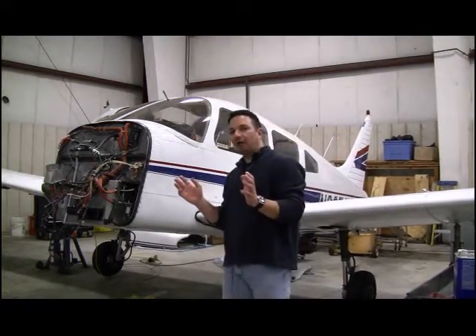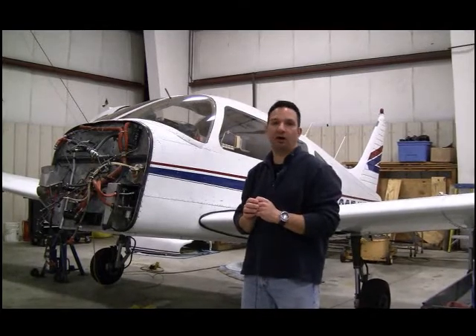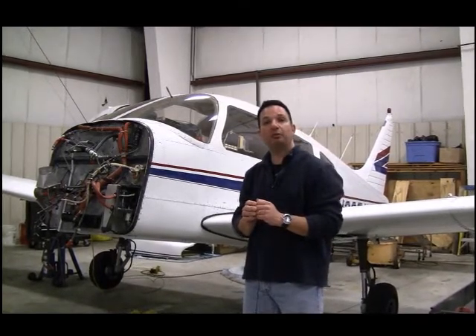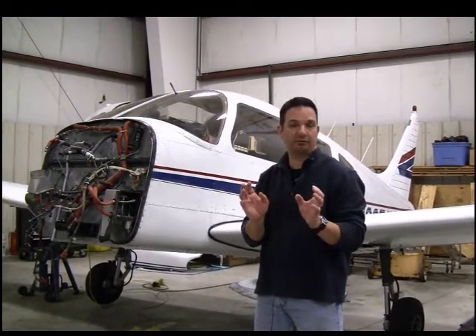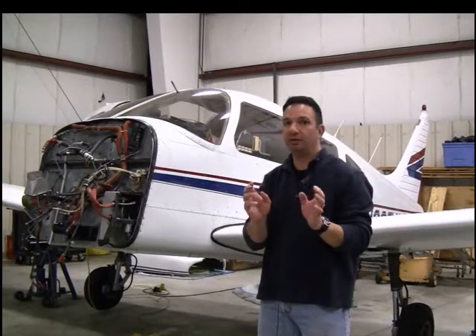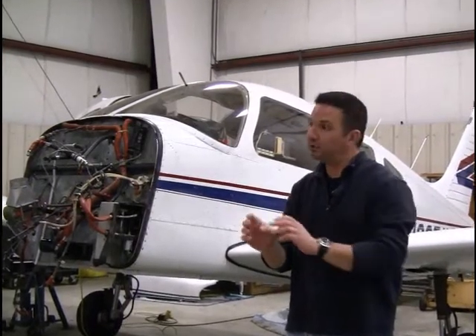If you think this looks like half an airplane, well, you'd be right — but it's also an expensive restoration project in the making. Hello everyone, I'm Larry Anglissano with another aviation tip of the month. This time we're talking about aircraft economics, a topic that folks hit me with every day of the week as they search the used aircraft market looking for a good deal. Forget about everything you learned in college economics 101 — it doesn't apply to used aircraft.